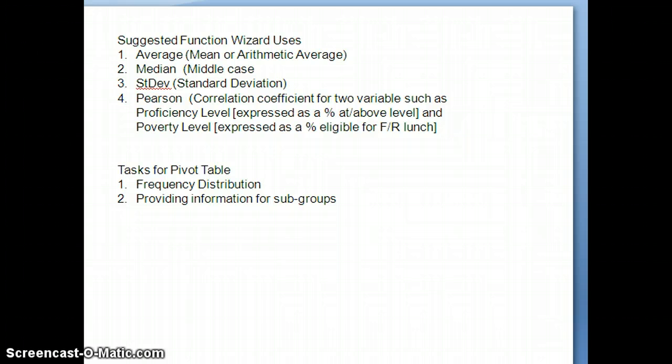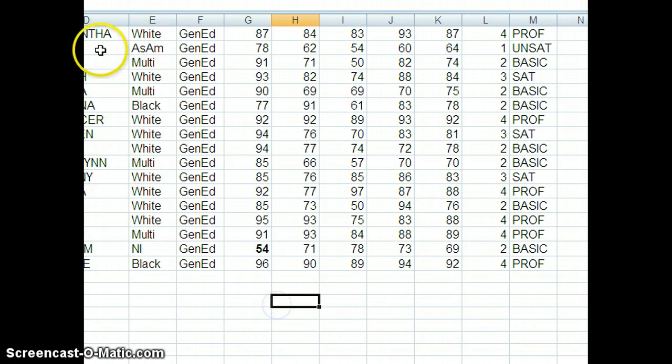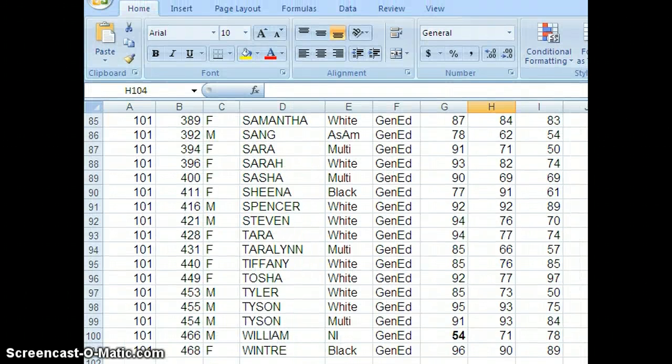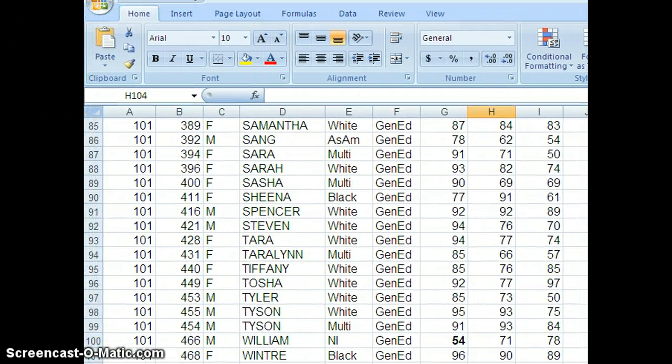Let's get busy because this is all about pivot table, and I want to make sure I don't get lost in the amount of time. When we left the process before, I was all in the middle of setting up a pivot table, and I wanted to set up a pivot table again because there are a couple of things I wasn't very clear on. So let me set up the pivot table again.